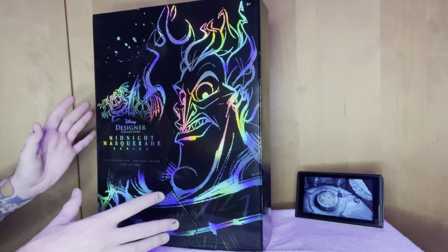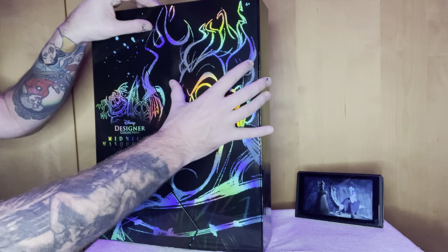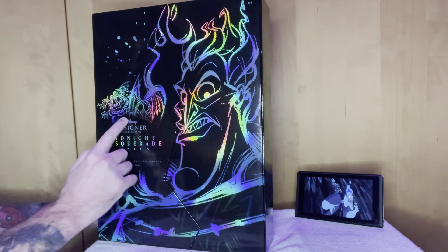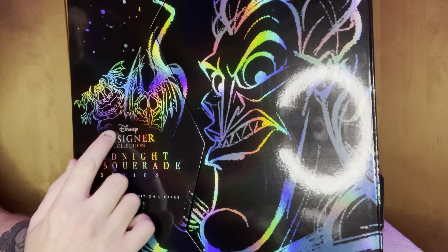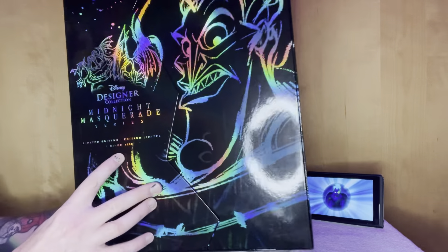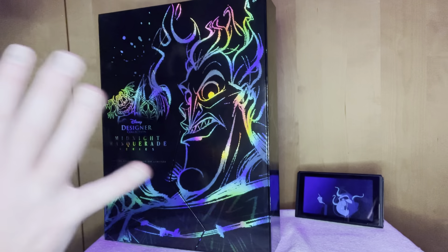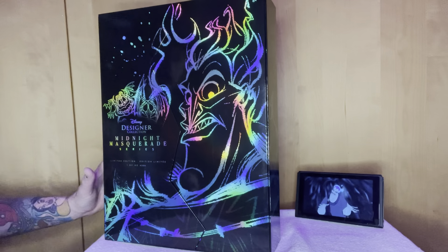The light is just shining off because it has a kind of metallic paint finish, so the light just shines off. The Midnight Masquerade mask — if I show you up front — features Pain and Panic, which I think is great attention to detail. Limited edition, one of 4,300, the lowest edition size within the collection. Oh yeah, just ignore the nails — Halloween party, can't get the nail varnish off as of yet.